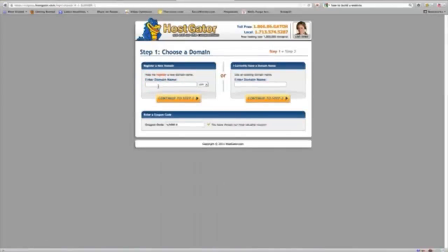And what we're going to do is choose the name of our blog. I'm going to choose the Stafford blog. I know this is available because I checked it earlier. If for some reason it's not available, it'll come back with an error code saying that this is a registered domain. Go ahead to continue on to step 2 here.